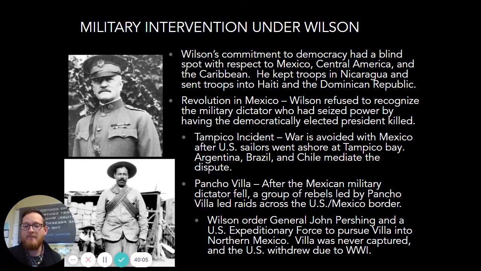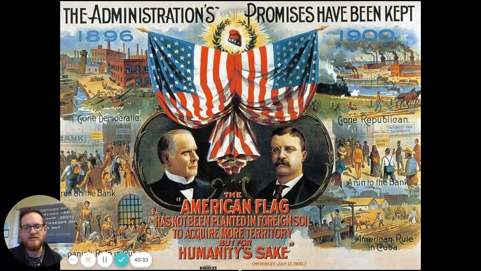You could say, if we're evaluating Wilson in this, that he was doing it because he was trying to promote, again, constitutional liberty, again, with mentioning Mexico here and having a military dictator. So even though Wilson was, again, more reconciliatory in his policy and not as aggressive, when it came to people directly south of us, such as Mexico, he was aggressive and willing to stand up for what he felt were American interests in those situations.